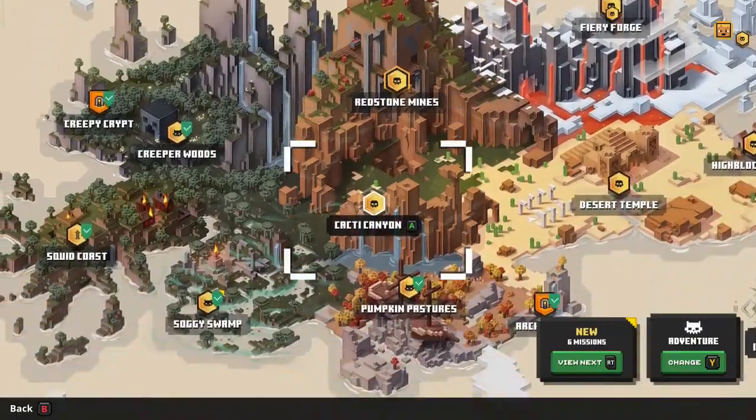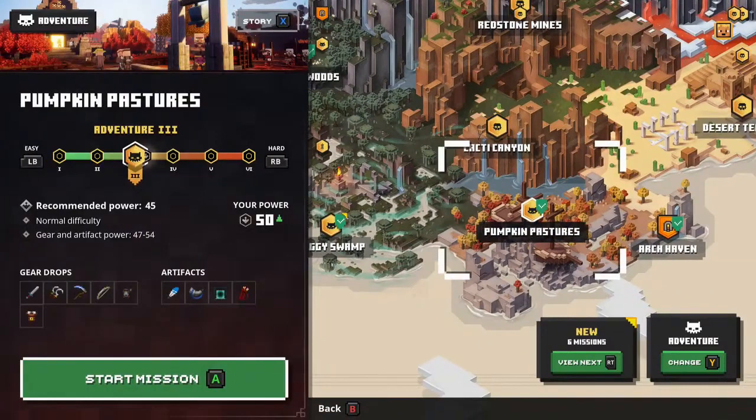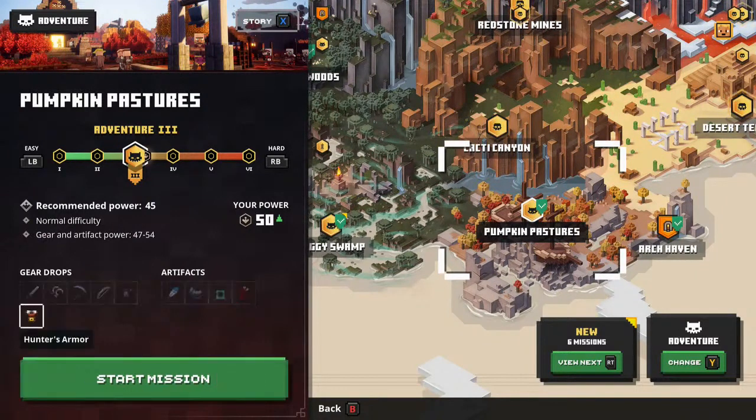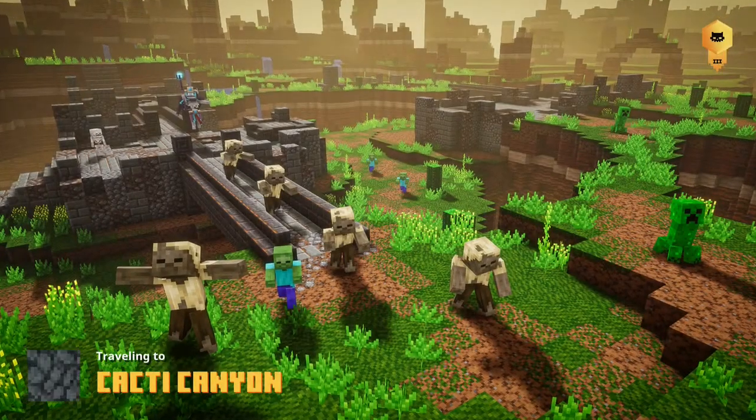Alright, so we've gotten the one out of this one, the one out of this one. Let's go to the pumpkin pastures. And where's that at? He goes to Cacti Canyon in the video, as I can see. We could just do Cacti Canyon then. You know, let's just do Cacti Canyon. Yeah, we'll do Cacti Canyon. Yep, so he gets it.